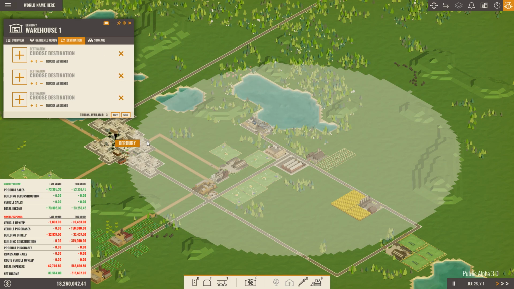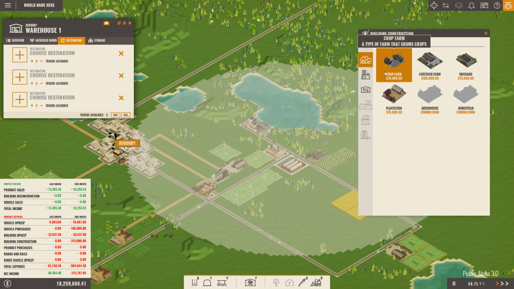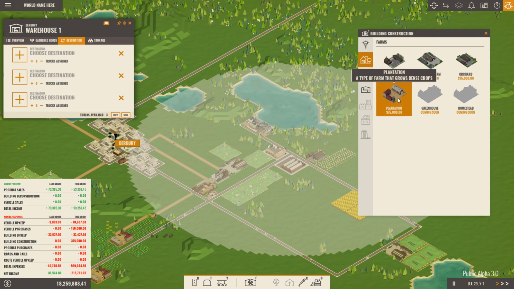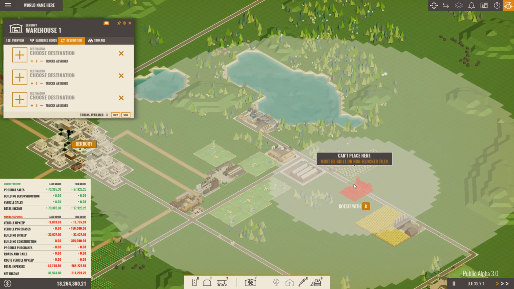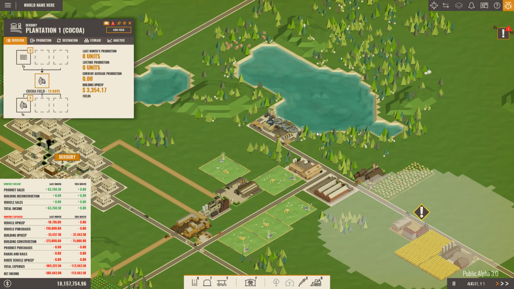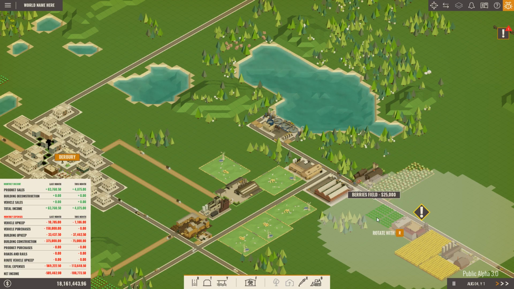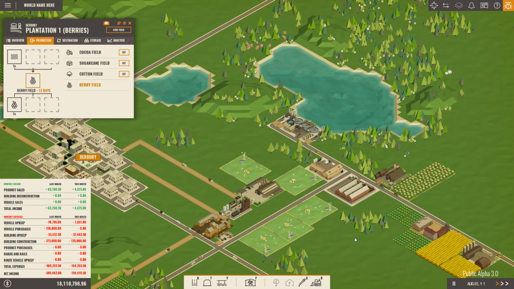We have to learn. Let's start down the paper route, I guess. We're going to go with a plantation. Yep, the plantation is where the berries are grown. We'll just put it right here by the other farms. And it's not going to be cocoa, it's going to be berries. Yes. All right, very good. Add field. We'll start with 2 and see how it goes.